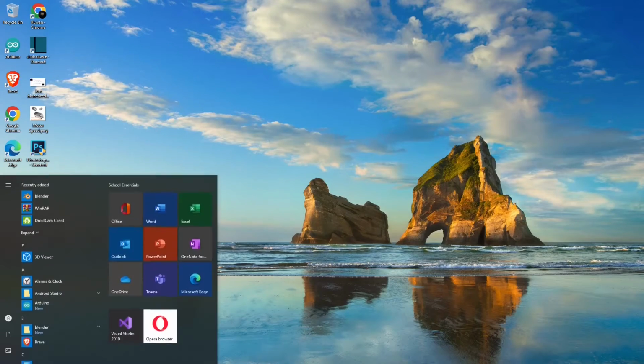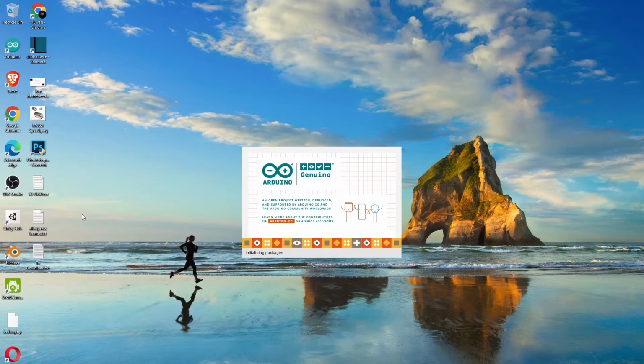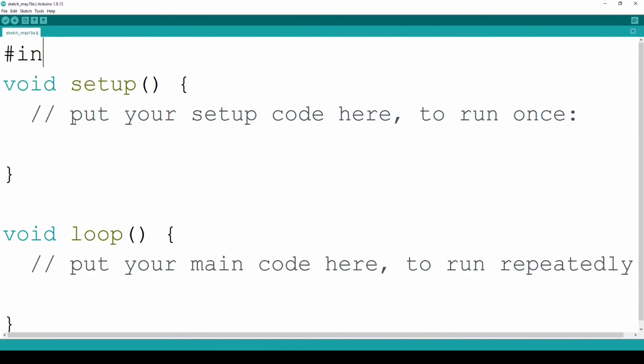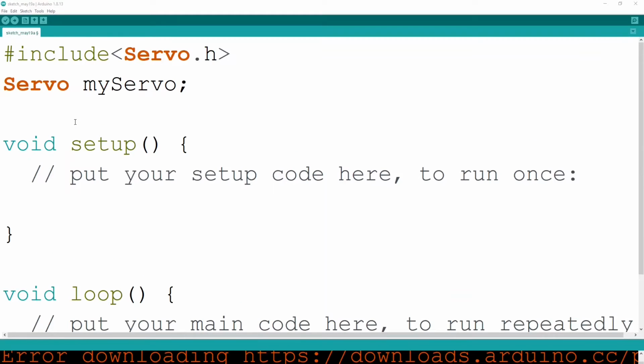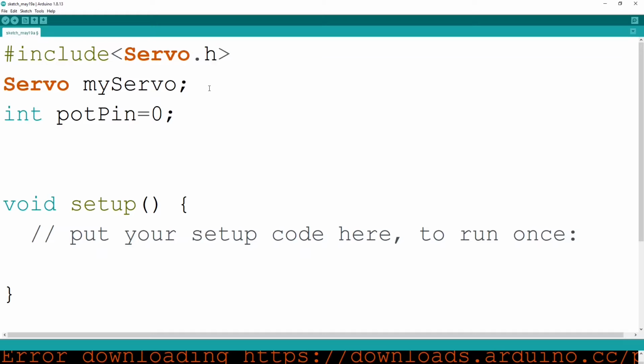Now it's time to code our simple program in Arduino UNO. I open the Arduino from the start menu. We need to include servo.h header file to control our servo motor with PWM signals. I declare new servo object as myservo. Then, I define the potentiometer value input pin as analog 0. Also, I define a variable to store the value as val.